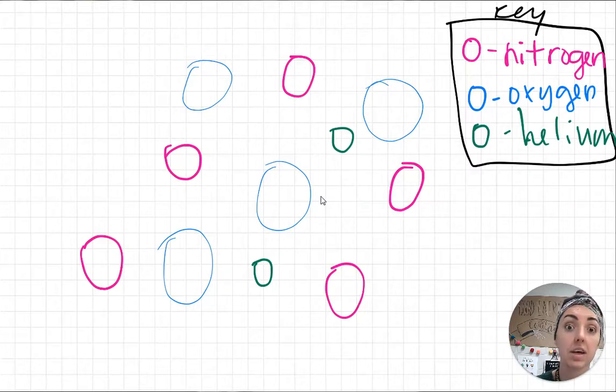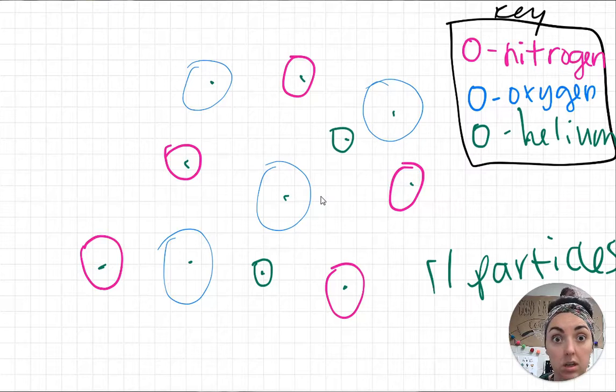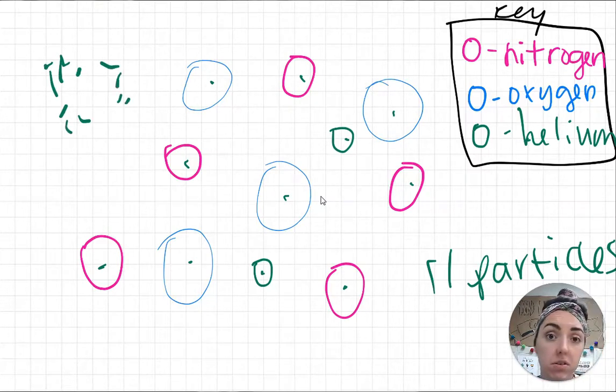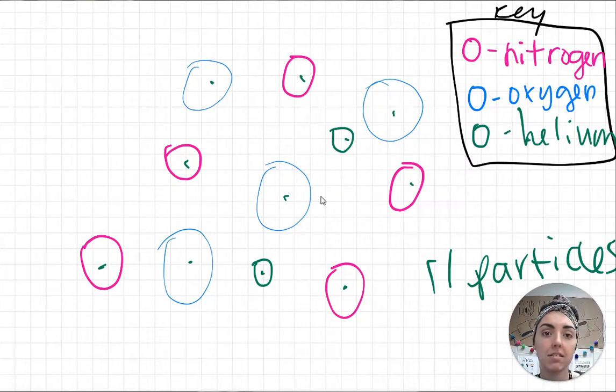Here's the keys. If I look at this particle model here, I have 1, 2, 3, 4, 5, 6, 7, 8, 9, 10, 11 particles. We want no more than 15. 20 max if you're getting really crazy. But it's a small amount of particles, because when you just draw particles, that's not neat. It's very confusing, and it's not going to help us, right? So we want to have nice, neat particles.